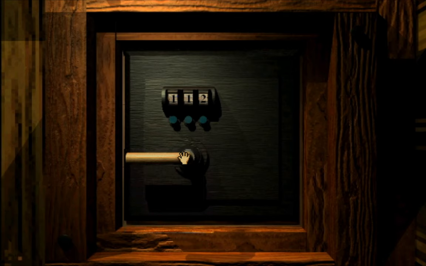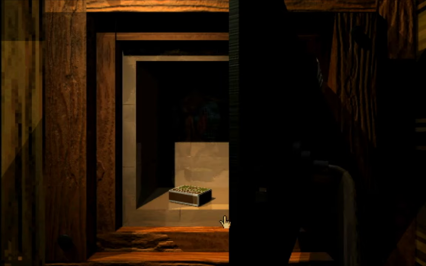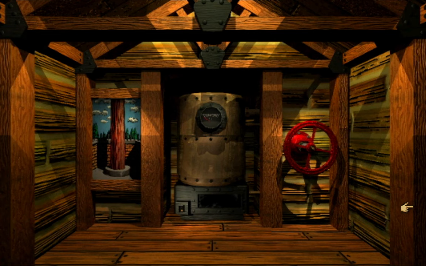All right, give me a code. I think that was the... See, there was three different ones. There was the 721, or 724, I mean. Oh, shit. What? Matches. To light the boiler.